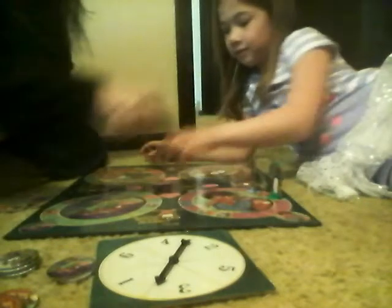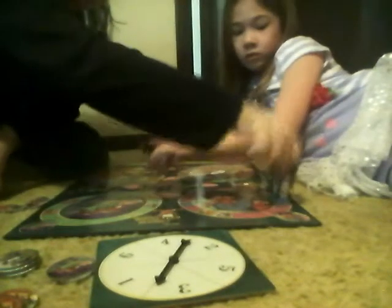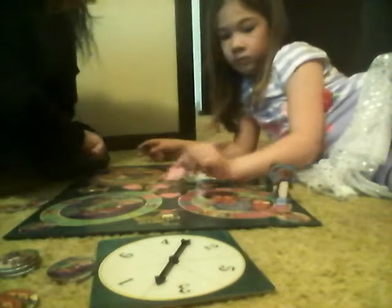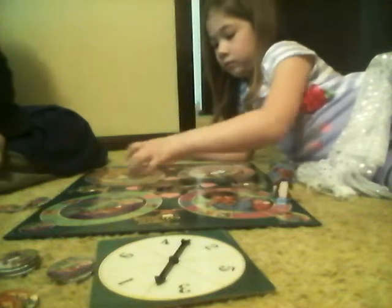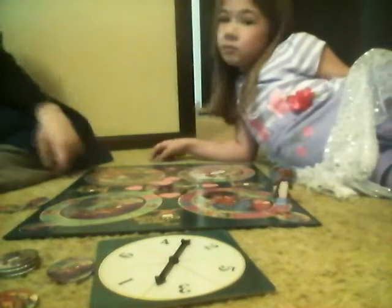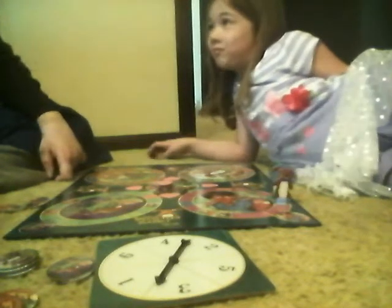I got a 3. On this one, right? 1, 2, 3. I think if we land on the big pictures, we'll collect it. Does that sound good? First one to collect everything, including a heart, wins. That's how we'll just do it. Yeah, the instructions were confusing. I read the instructions, and they were confusing.